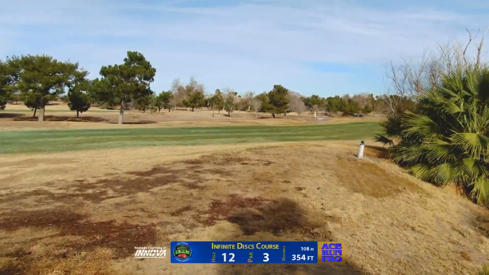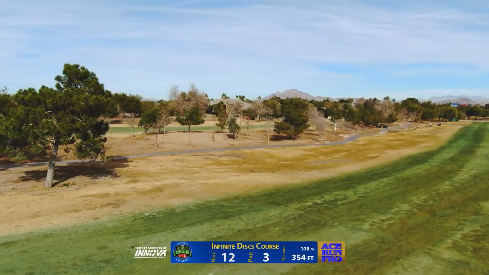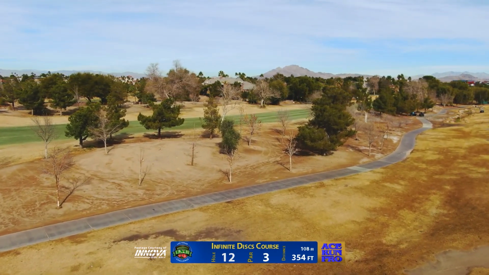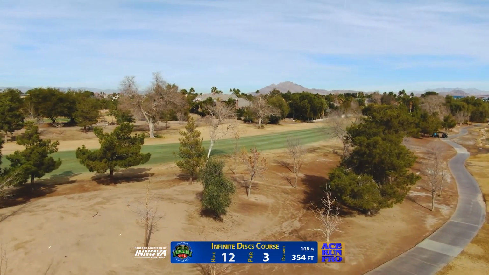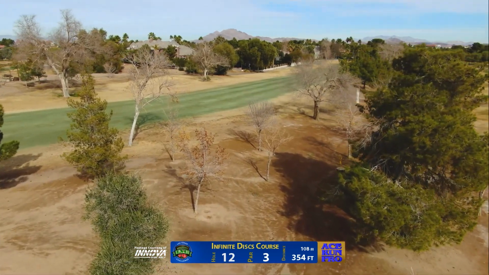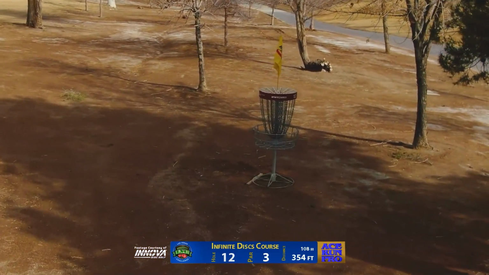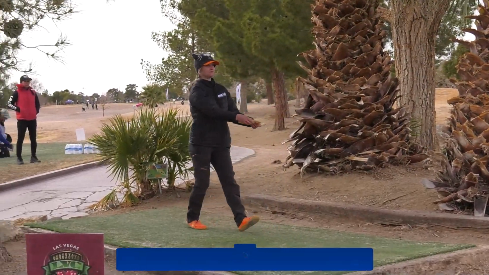Hole 12 is going to be a 354-foot par 3. Playing back in the opposite direction, we're finally going to have that tailwind offering a good attackable throw for these ladies. Tucked into this tree line, the key here is to pick your gap and slide it up for a putt. The cart path does not play out of bounds on this hole.